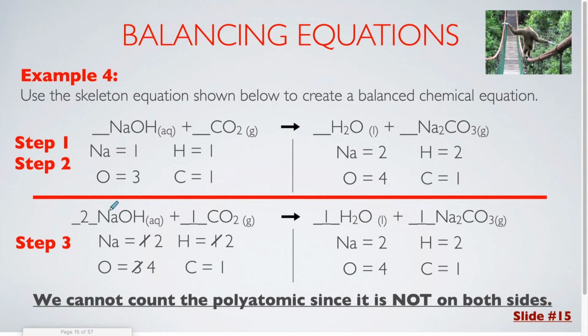When I do that, it changes my sodium to 2. My oxygen, I now have 2 over here because that distributes across, but I also had the 2 from over there. So now my total goes from 3 to 4. It's a very common mistake for students to just take 2 and then they look at the number down here and change it to 6 because they're doing 2 times 3. The oxygen is in 2 different places here, so that would not work. So 2 times 1 is 2, plus the 2 from over there is 4.